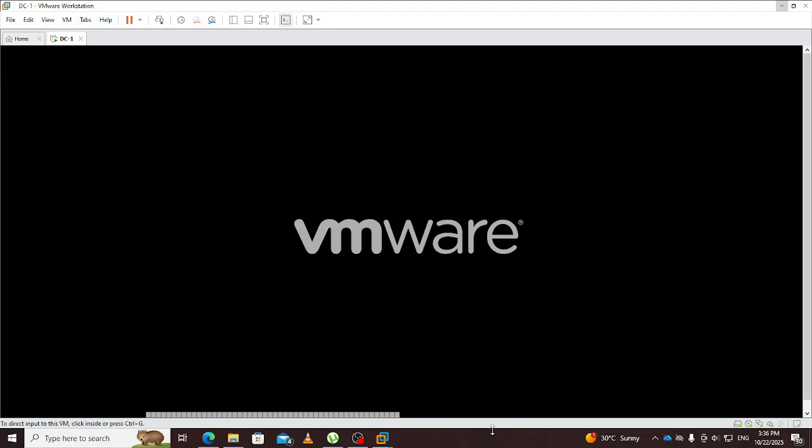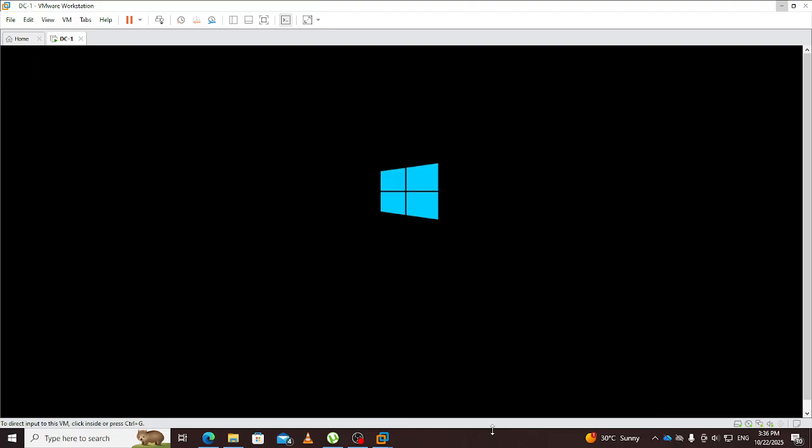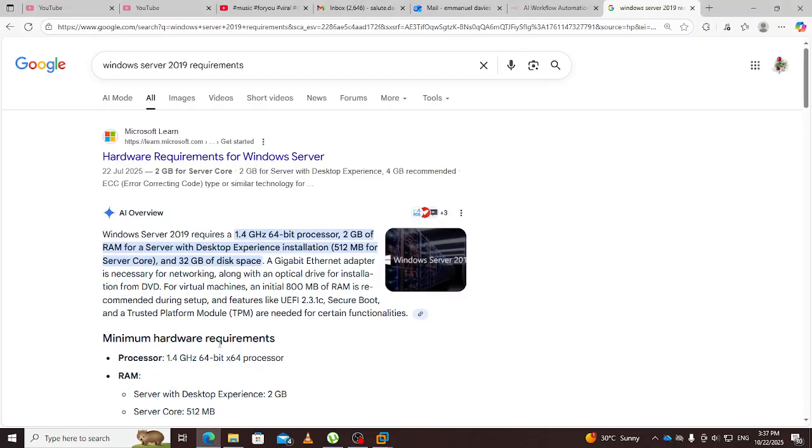So whilst we are waiting, there is a need for everyone to know the requirements pertaining to the kind of operating system that he or she wants to install. So when we go to Google, you can find out the requirements of any operating system.